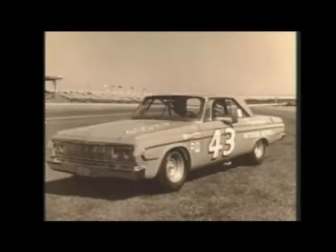They let out a cheer at Chrysler Engineering when they swept 1, 2, 3 at Daytona. It was just a wonderful feeling that all the work we had done had come to fruition in such a dramatic way. The Hemi legend that began with the Chrysler 300 really took off with the Street Hemi in 1966, that was built upon the racing successes of the race Hemi from 64 to 65 and on.